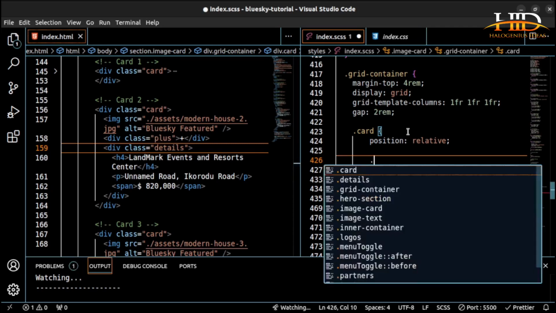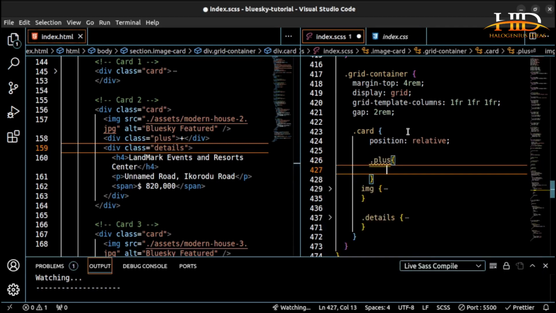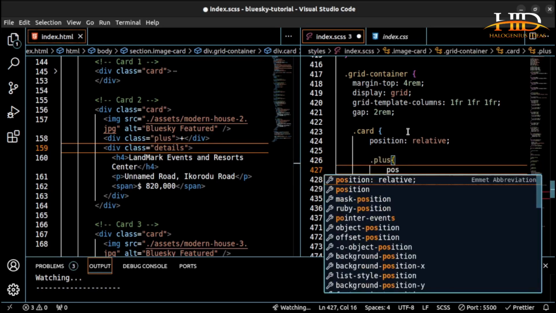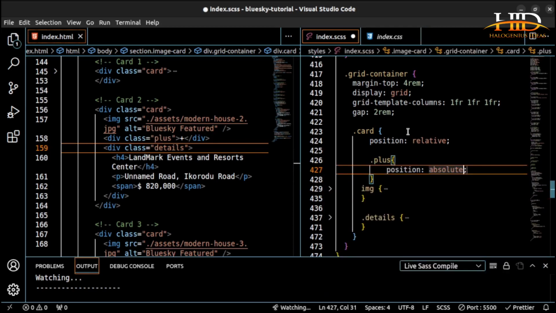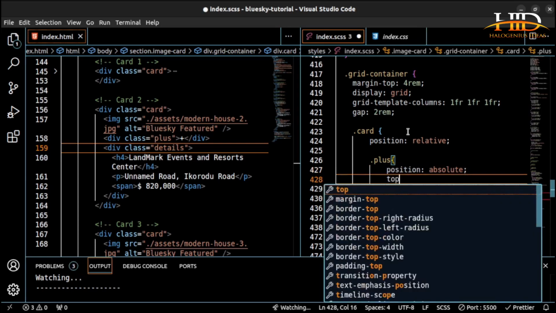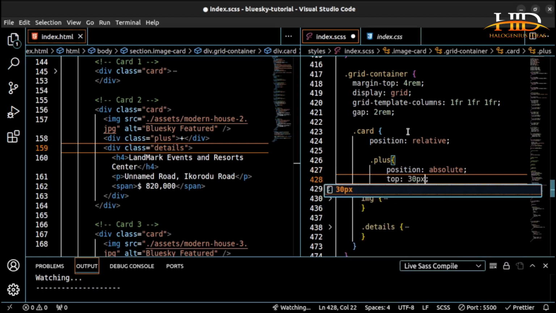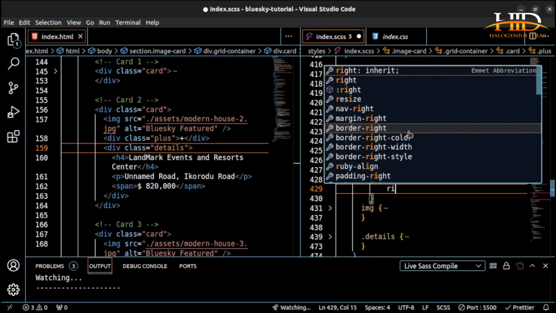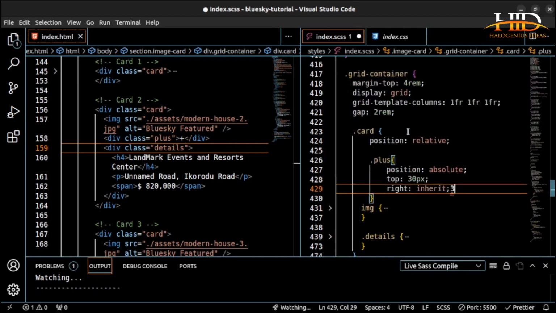So dot plus, I can position it as absolute. So the top is going to be 30 pixels, then it's going to be having right also of 30 pixels.